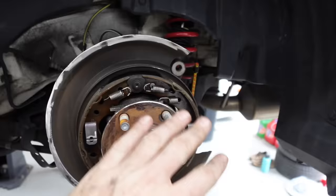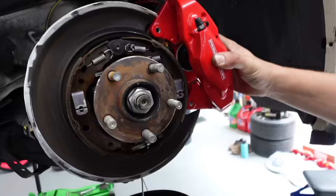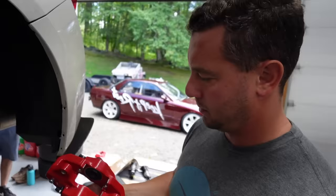Let's look up a template for cutting the dust shield and get that done. We got the lip cut off — the dust shield came out really good, I ground it down so it's nice and smooth. We'll throw a coat of paint on it, but we do have to cut here for the larger caliper. We'll leave some extra room, cut it, then put cardboard behind it and spray paint it so it doesn't rust.